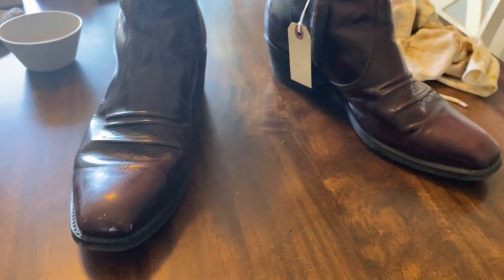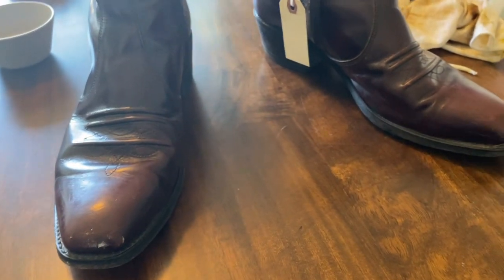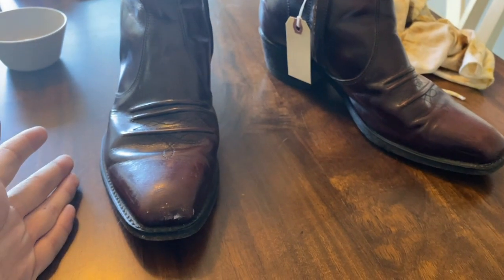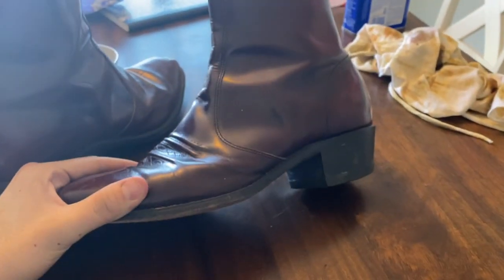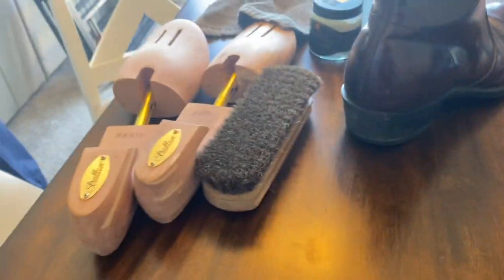They don't really know what to do when they get them. So I have got a lot of stuff to work on these - most of this video is going to be a one take but I do have to edit it a bit. Here are the shoes I'm gonna start working on right now. You can even see the toe on the right boot has some paint on it, there are scuffs on the heel, and this is some sort of corrected grain. I've got acetone, renovateur, shoe trees, and some gloves - we'll figure it out.